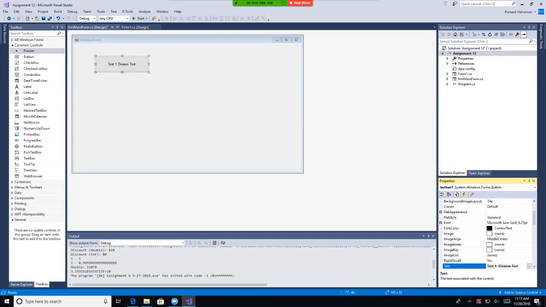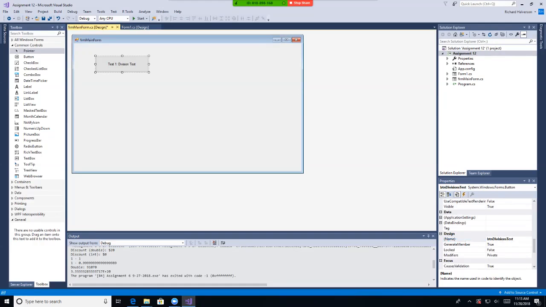And I'm going to name the button BTN divisions test. Okay, that's the first one. And then I'm going to make a second one, and a third one, and one more, and an exit.